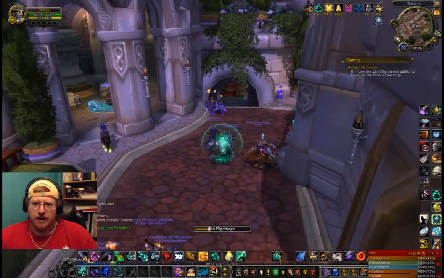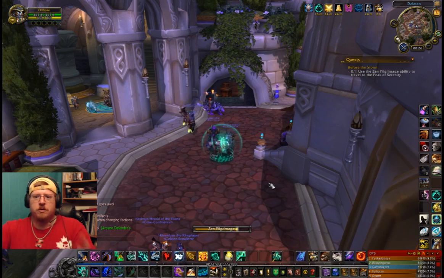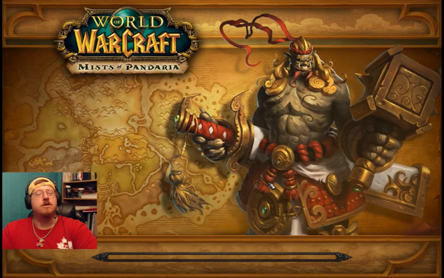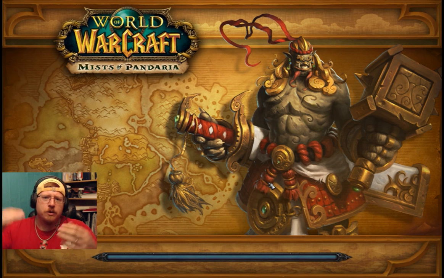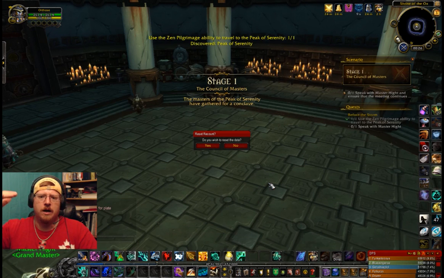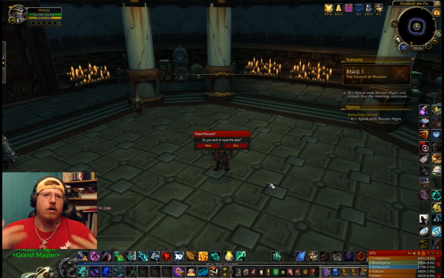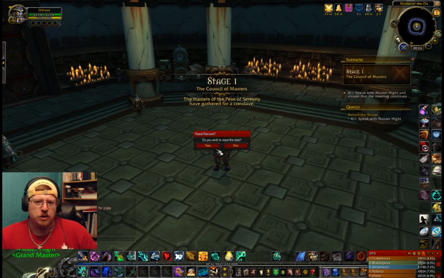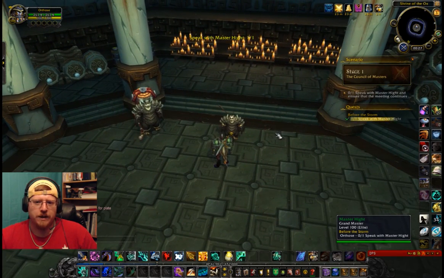Oops. And then I do a... It's called Zen Pilgrimage. You do your Zen Pilgrimage, it takes you to the mountain of thing in Pandaria. Which is kind of cool. I don't have any Pandaren on this realm, which is kind of funny. I'm doing all of these, all the same characters on the same realm, just because they are all the ones that I have at level 100, and I do believe they're the only ones that I have at level 100. I may have one or two Horde, so I might double check that and just see.